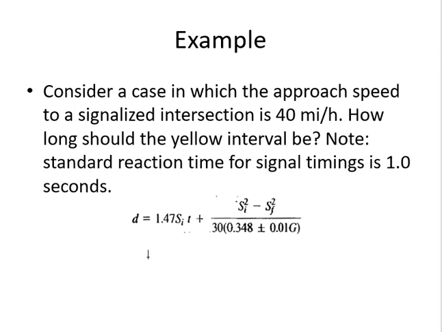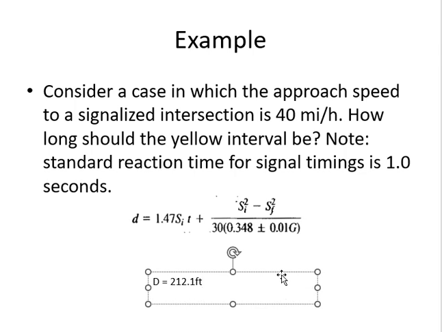Now, we'll consider gradient to be not there. Everything else is standard, so you can keep f as 0.348. And so tell me the distance here. How much distance he needs to stop? 212.1.